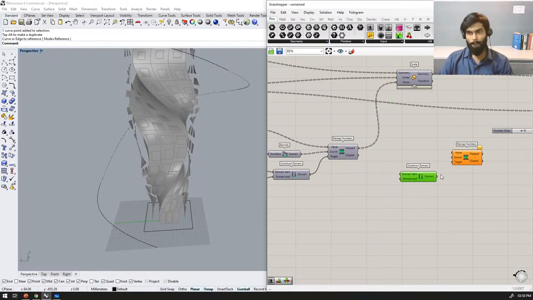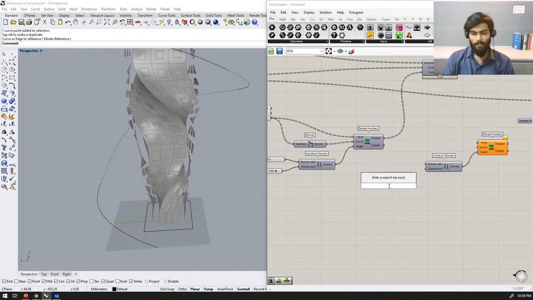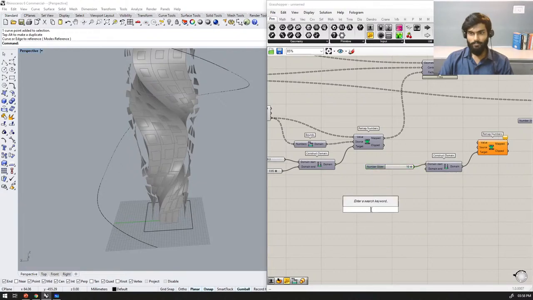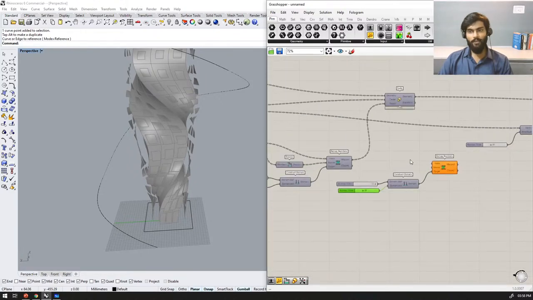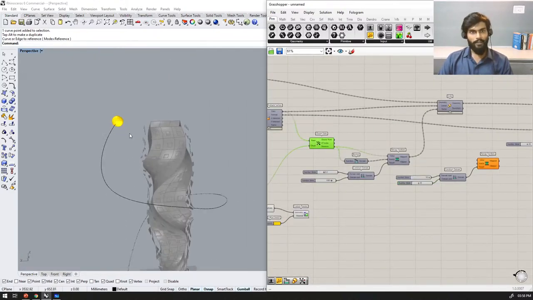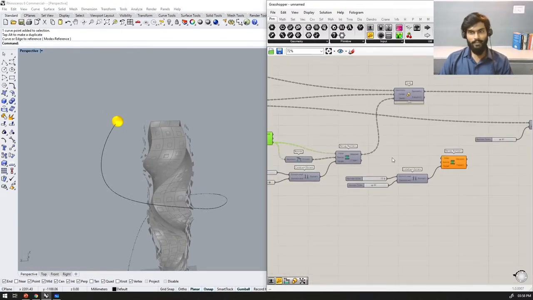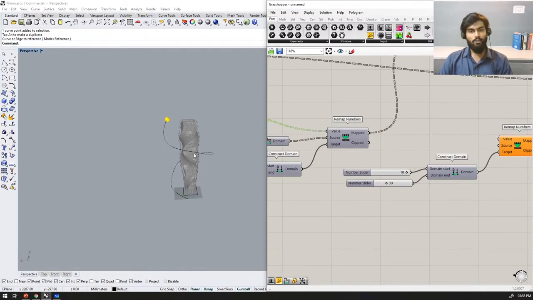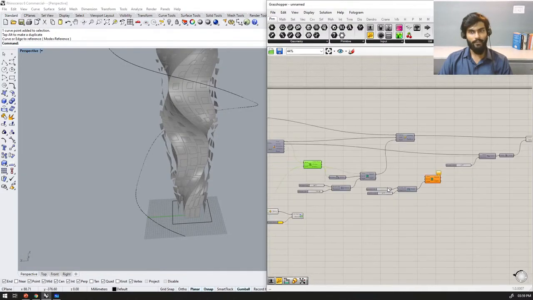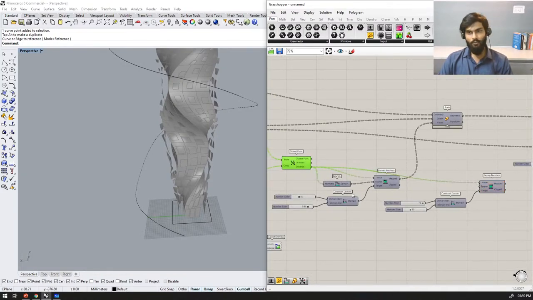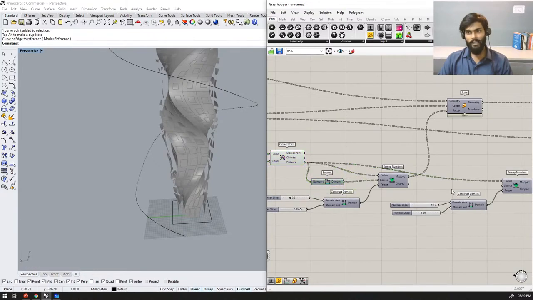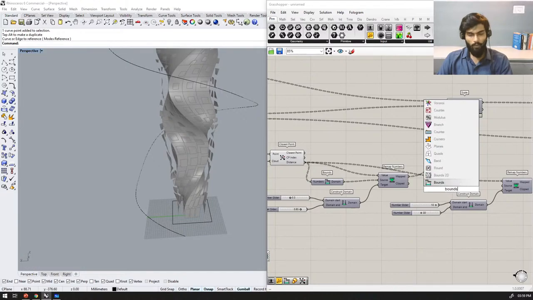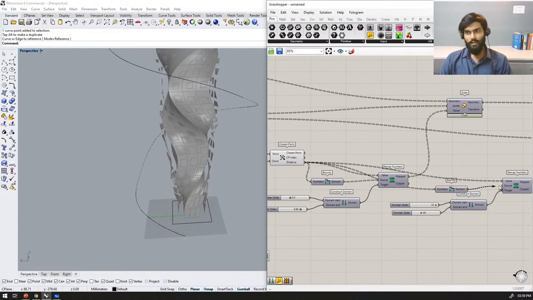Construct domain. Let's say between 10 to 30. Let's see how that looks. Instead of moving everything by one single unit, I want this attractor point to control how far everything is getting moved. So the closest quad will get moved by 10 units, and the farthest quad will get moved by 30 units. I'll connect this distance and value here, and I can use the same bounds, or again double click, type in bounds, give it this distance, and connect it here.